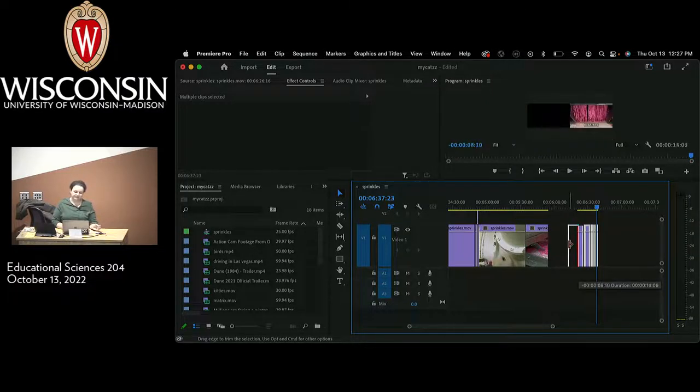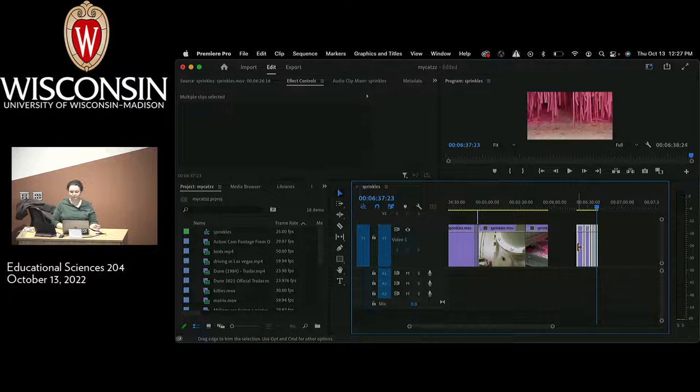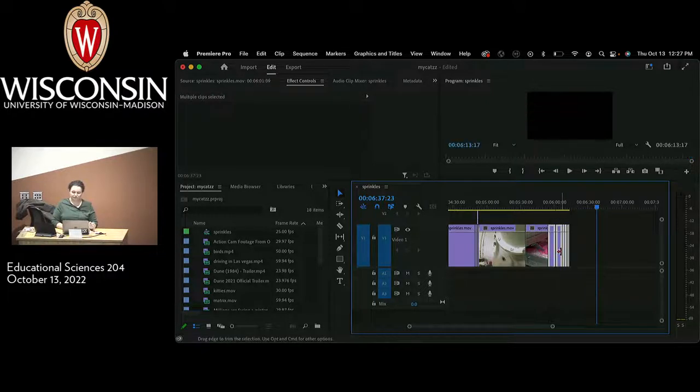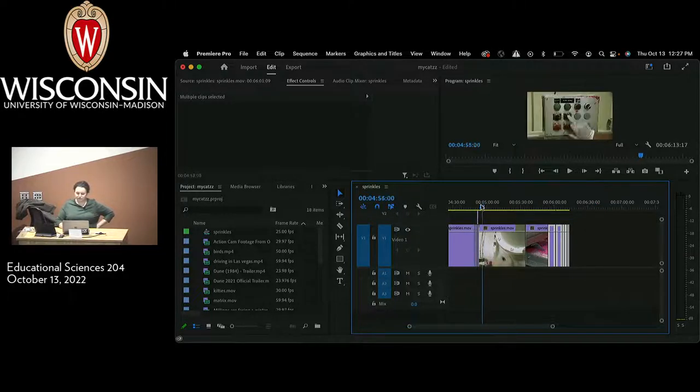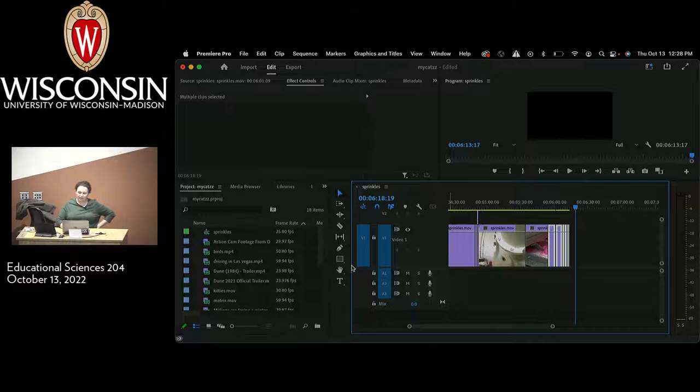So it is changing the ins and outs of the clips, and it's not actually what I want. So I just want to make sure that when I'm sliding these clips around that I'm actually using the selection tool and not the ripple edit tool. So I'm just going to scrub through here real quickly and make sure that we know what's up. Okay, yes, we do know pretty much what's up.